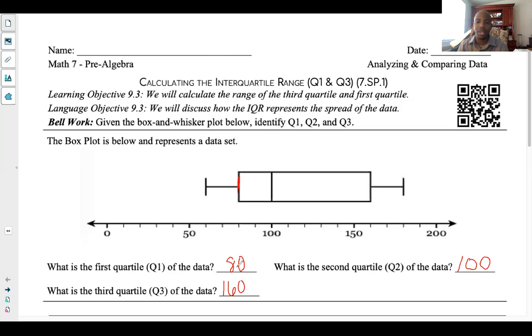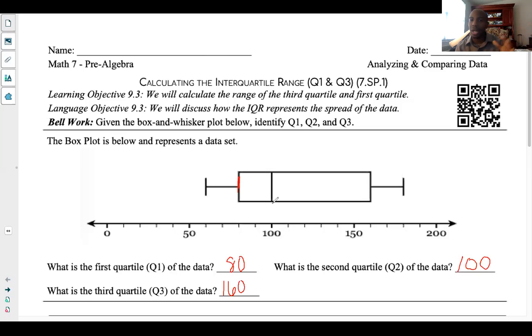The interquartile range will help us understand the range of the data that's on the inside, that middle 50%. So all this stuff on the inside, as well as understand how far something needs to be in order to be called an outlier based on a box plot, okay? So we may dive into that, but I do want you to get the understanding of how to calculate the IQR, the interquartile range, and then we may dive into, not today, but another day, how to recognize if something's an outlier based on the IQR.